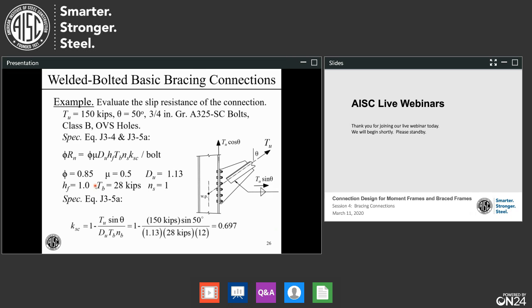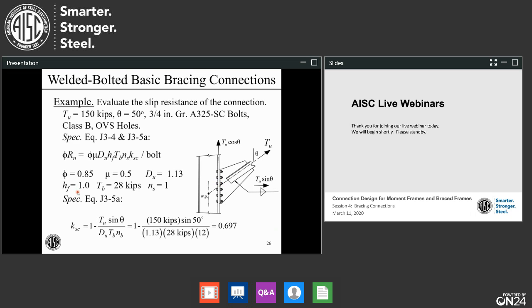For our calculations, we're going to want the average bolt pretension, and that's about 13% more, roughly. So we have this factor D sub U that's always 1.13 in the specification. That's just to convert this minimum to an average. We have H sub F as the factor for fillers, and that's 1 if we have no fillers, which we can assume since we're slapping this T flange right up against the column flange, so we don't really have any fillers in there. If we had 1 filler jammed in there, it'd still be 1.